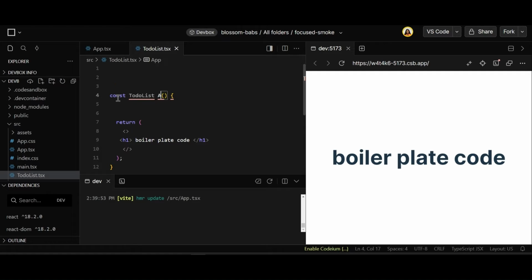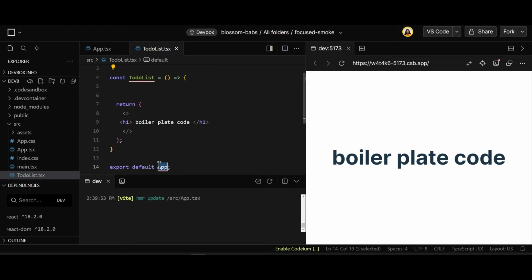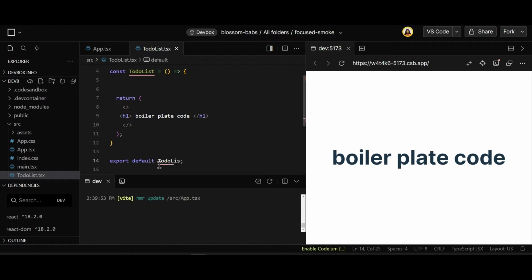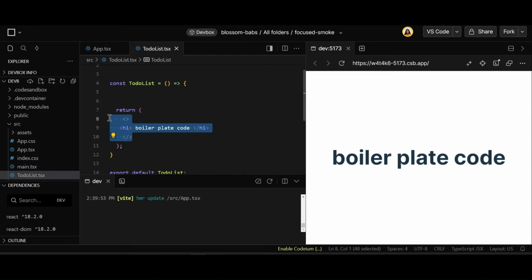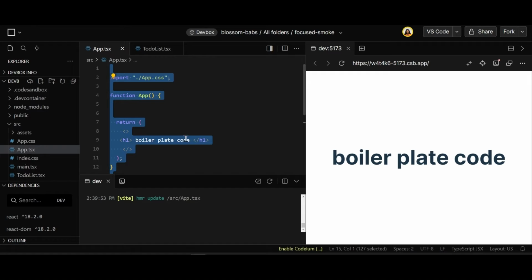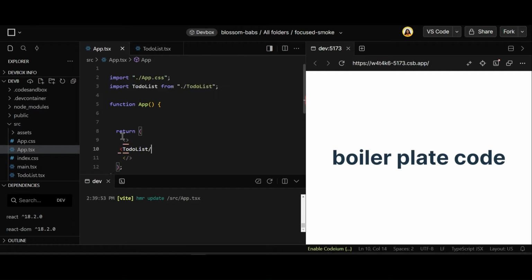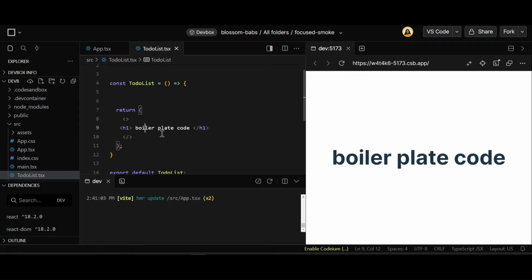So yeah, let's go ahead and define that. And also we want to export our to-do list. Awesome. Now I'm going to go ahead and actually import our to-do list app, remove this boilerplate code, and we should still have what we previously did, which is boilerplate code. So the first thing I want to do is to actually display a list of dummy tasks, just to have a bare bones of what my to-do list should look like.